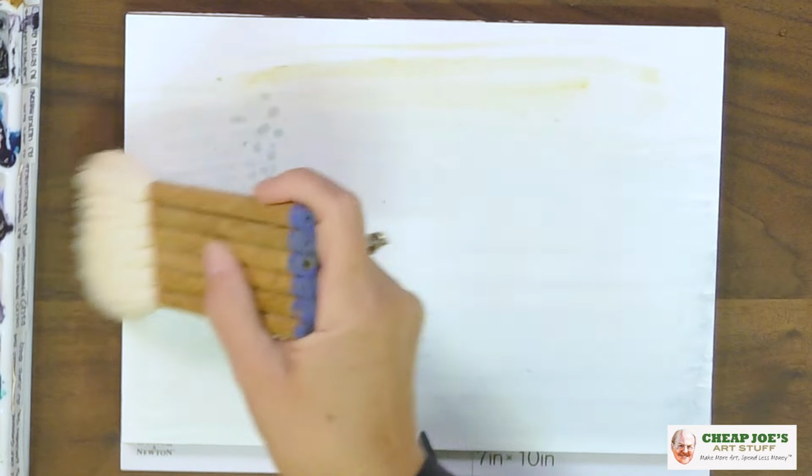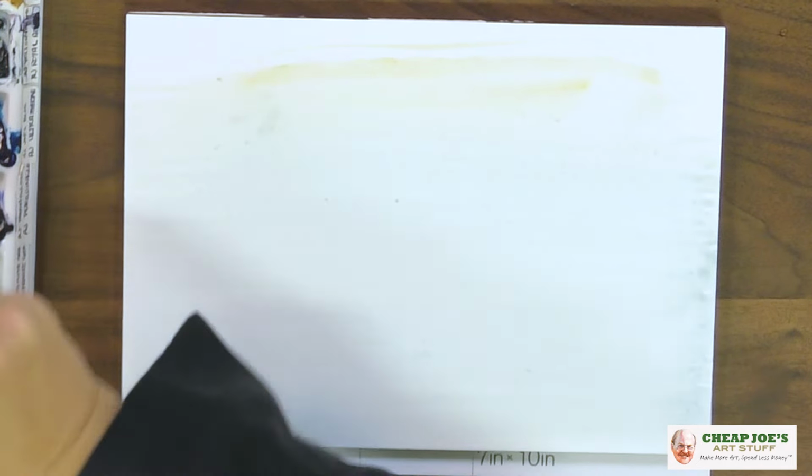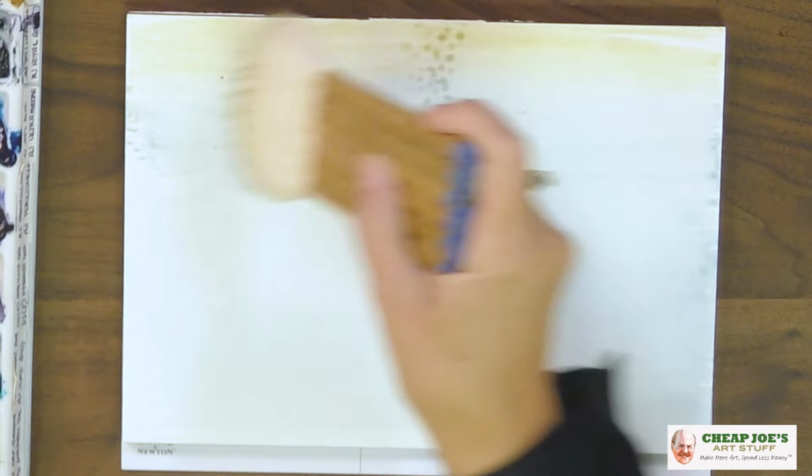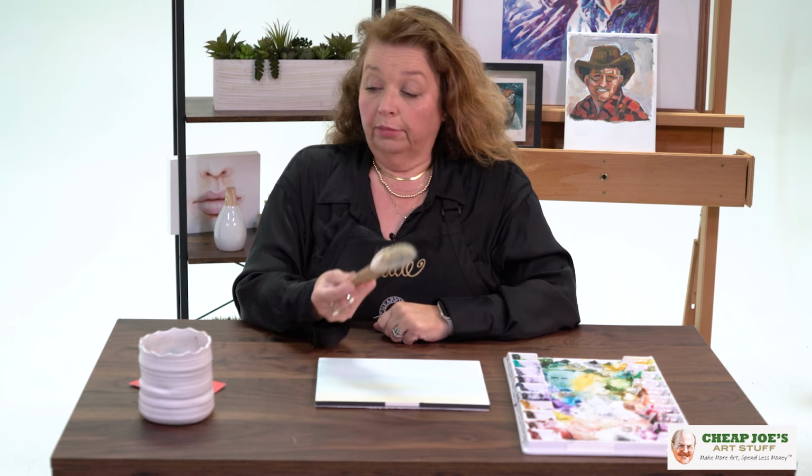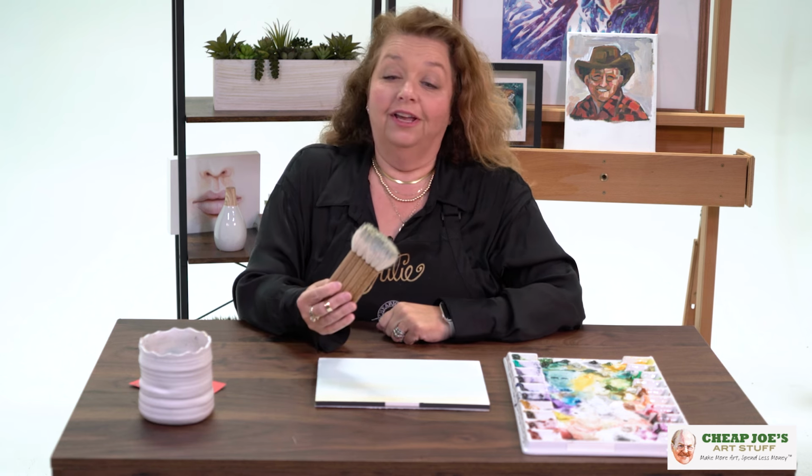And they are soft and they are fun and just a beautiful brush to have around and not that expensive. I mean, they're not expensive at all. So check them out. They are wonderful and available right here at Cheap Joe's. Yasutomo pipe handle Hake brushes. They are soft, they are supple, they are beautiful, and we know that you'll enjoy.